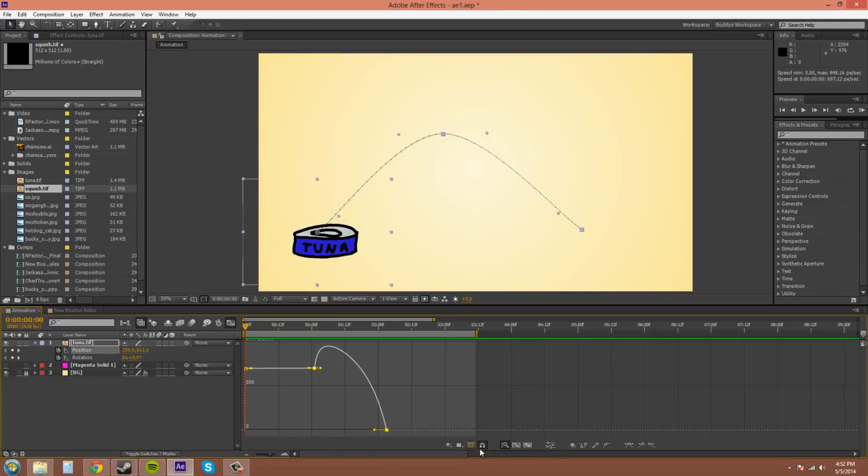I'm gonna uncheck the transform box there, and now we can get to the magnet tool. This is toggling the snap on and off. So if I want to move this keyframe here by clicking it, oh, I have too many selected. Unselect and then click on the keyframe, and then I can drag it, and if I hold shift it'll snap.